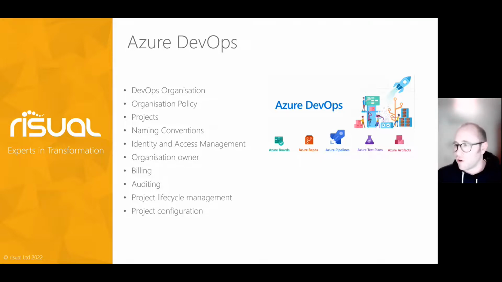So we're going to focus on those three and we'll touch a little bit on the other two as well, just so you have an idea of exactly what those are about. But looking at the list to the left of those feature sets from Azure, there are a number of things you want to think about probably before you start to deploy Azure DevOps and start to use it, to make sure that you're set up in a nice way going forward.